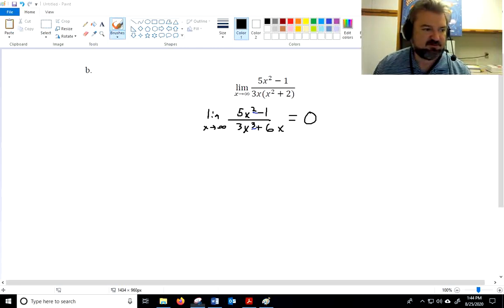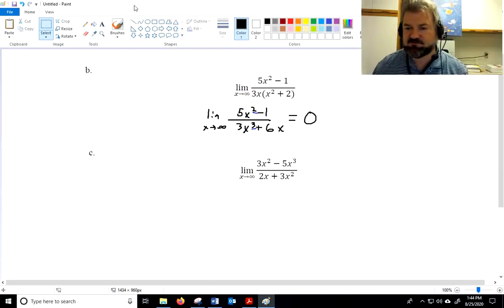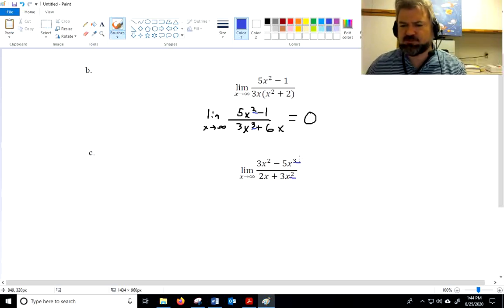All right, let's take a look at our next one. For this one, we've got a degree on top of 3, a degree on bottom of 2. So when the degree on top is bigger than the degree on bottom, that means that we are going towards an infinity. We just don't know which one. So let's figure out the sign. We can do that by simply plugging in infinity sometimes. Well, it's going to be indeterminate here. So I think we need to do our algebra.